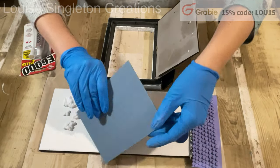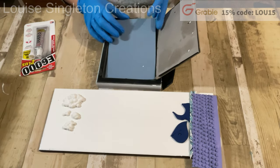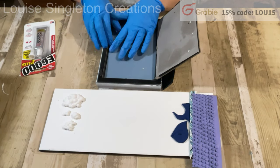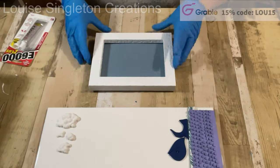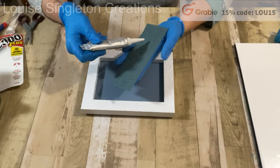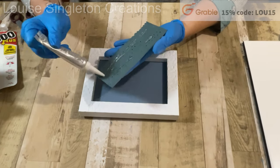Right, as you can see, I've got a very old and battered frame here. You can see from the inside the age of it. And what I've done is I've painted it white. It was black and you could see its age, so I've just painted it white. I liked the frame because of the texture on it, and I thought it would go well with the picture. So what I did was I made a sheet of blue polymer clay for the background, and I've just put that on the inside, and everything else will be stuck to it.